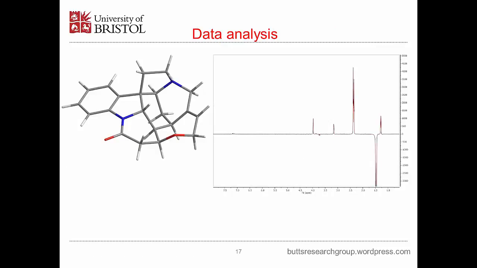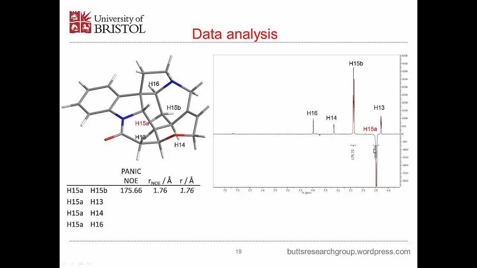So let's just demonstrate this, again with strychnine here. I lied to you earlier actually, this is not the NOE spectrum for the protons on the outside here, it's actually H15A. So we irradiate H15A, we see a large NOE for H15B, and then smaller NOEs for H13, H14 and H16. We can talk about those really tiny ones in the baseline later on if you're interested in the minutiae. The key here is the first step, is we set that NOE intensity for H15A to 1,000, and then we measure the NOE intensity for H15B.